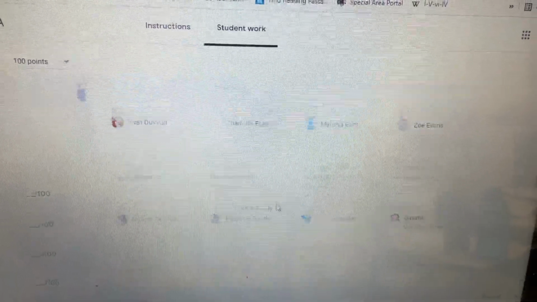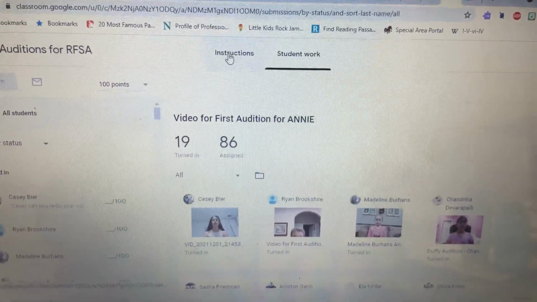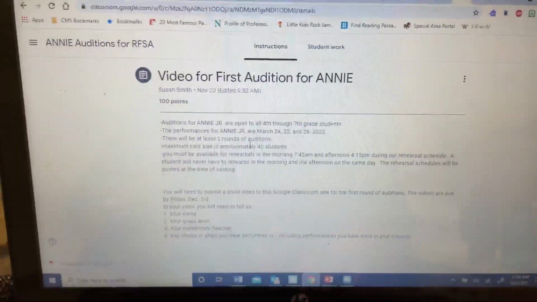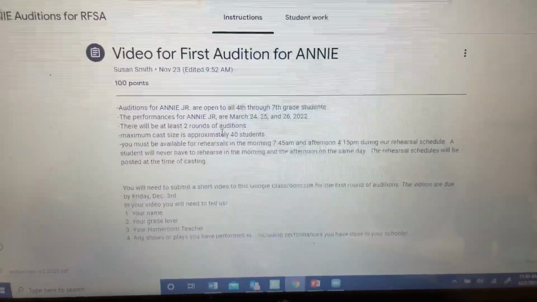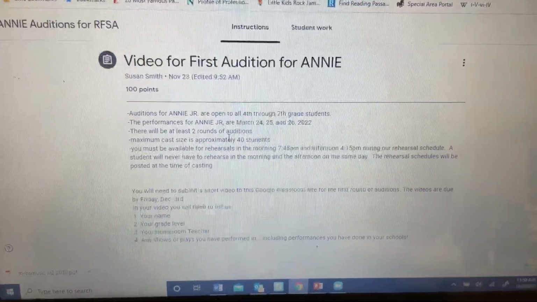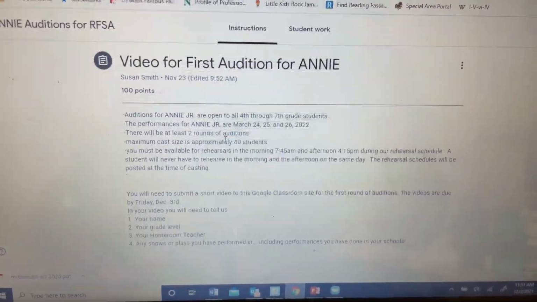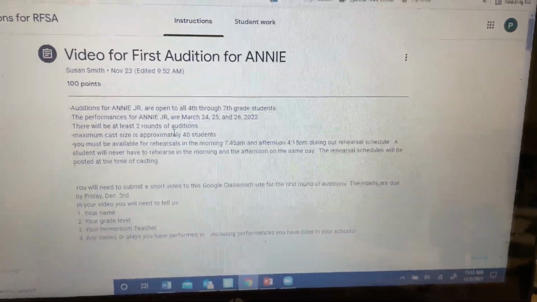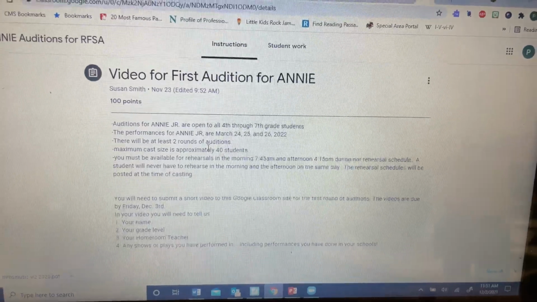That's not a problem. If you are having a technical issue submitting your video, these are the things that seem to work for people, and we've put instructions up here. The thing that seemed to work for people is they would video themselves with either Screencastify on their Chromebook or maybe with an iPhone. There's lots of ways to do it. And then they would upload it to Google Drive. Once you upload it to Google Drive, you'll go to your assignment and you'll be able to upload it from or download it from Google Drive to this assignment, and then it'll populate and we'll be able to look at your video, and then we'll get back to you.